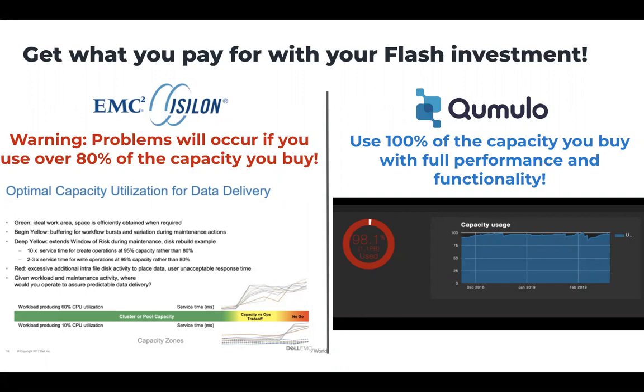Ben, I don't know if you have anything else you want to comment on there, but I think this is one of those more difficult things to tease out for a user going through the buying process and trying to compare apples to apples across different systems. The fact that you can use everything you buy, I love the way our CFO talks about it. You wouldn't buy a car and only be able to use 2 of the 4 tires. We really expect to be able to use everything, and that's the mentality of Qumulo, something we continually emphasize to our customers as another value we're bringing in our architecture.